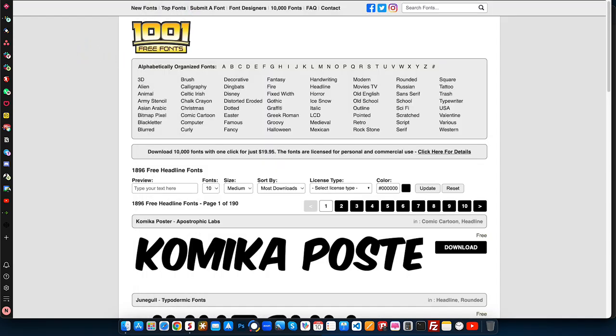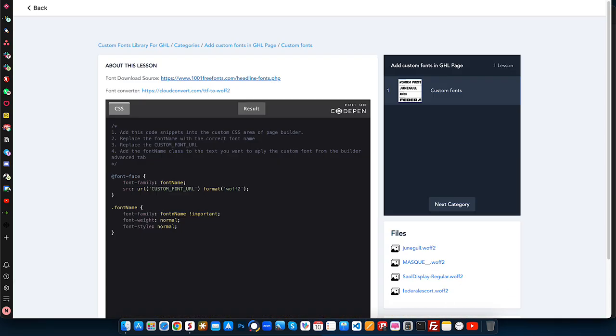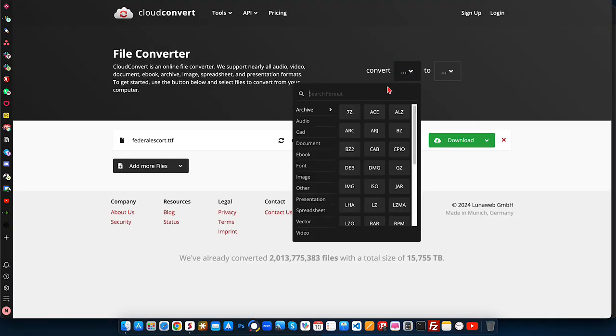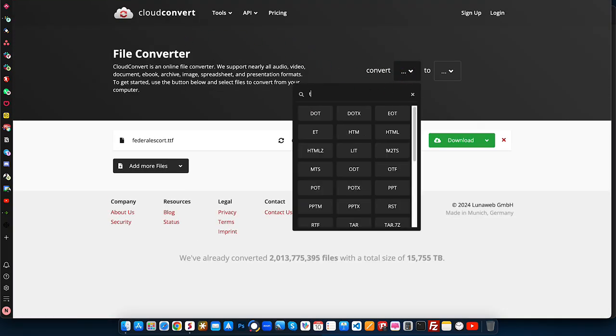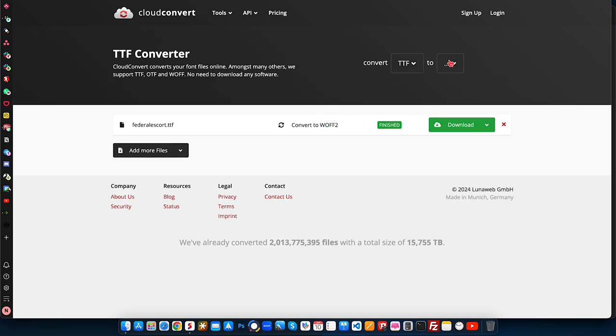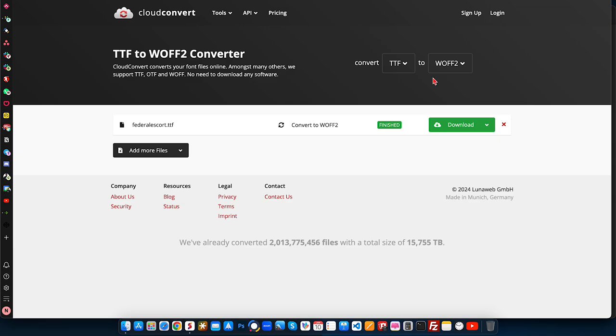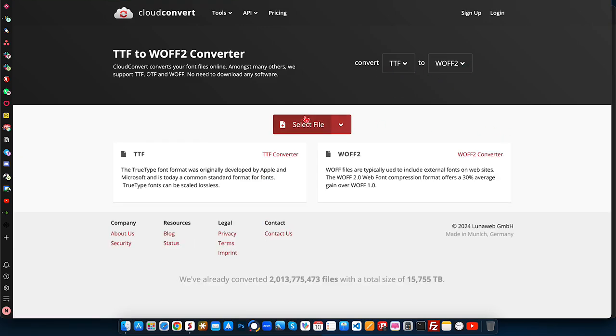Go back to the members area and click here, font converter. Just click this font converter, and from here find TTF to WOFF2 and select this.